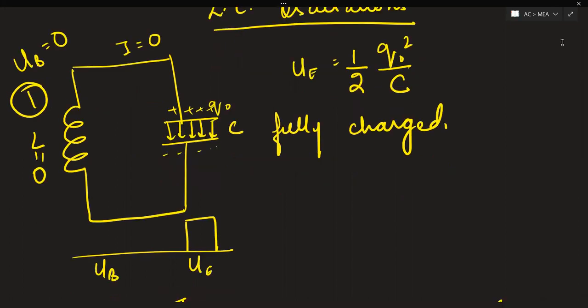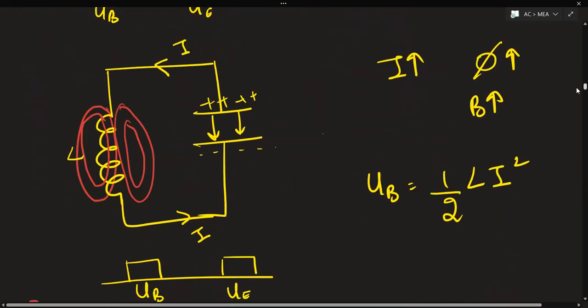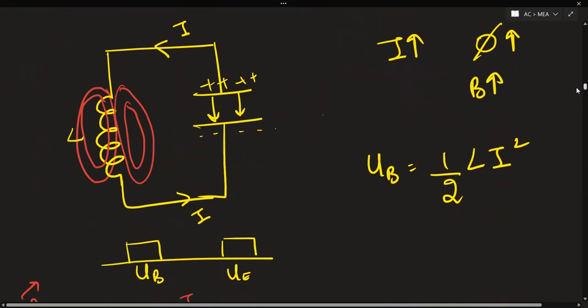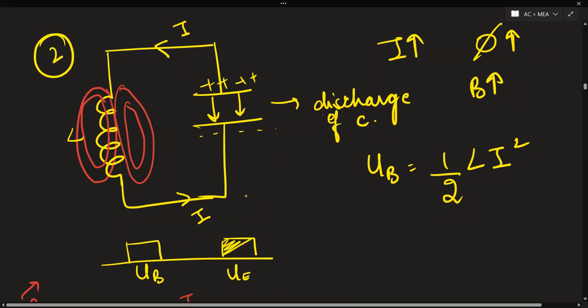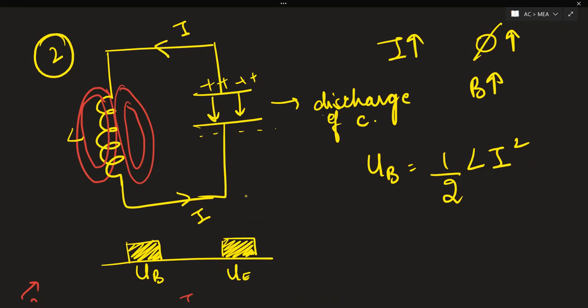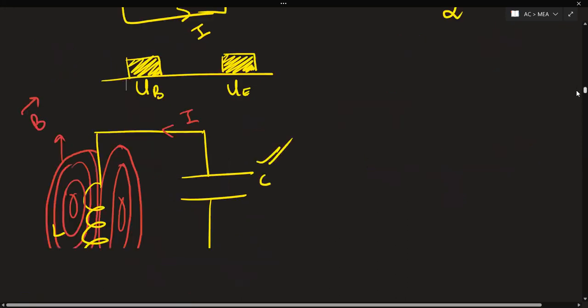All right. This was the first step, where the electrical energy was high. Then you have the second step. In the second step, the capacitor began to discharge itself. So there's a slight decrease in the electrical energy and a slight increase in the magnetic energy. Because of the motion of current, magnetic field lines have been produced. And if magnetic field lines are there, there will be associated half L i square magnetic field energy.